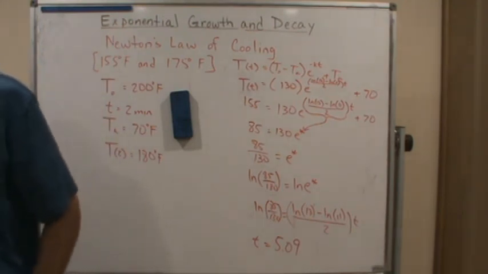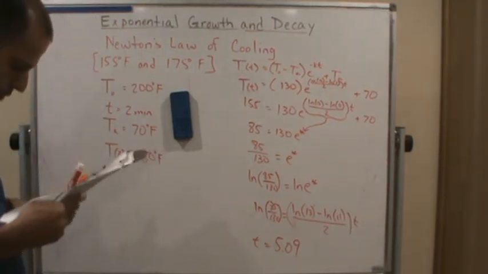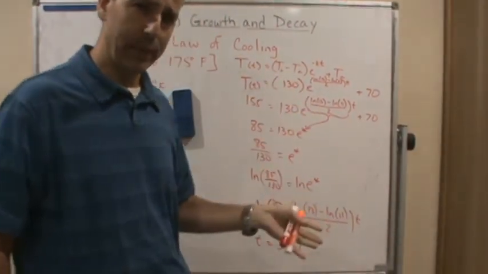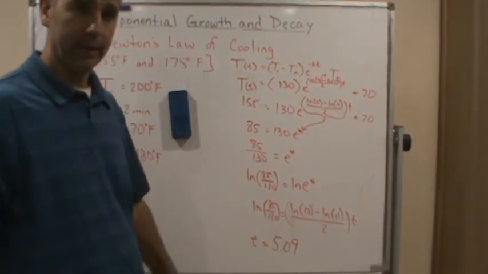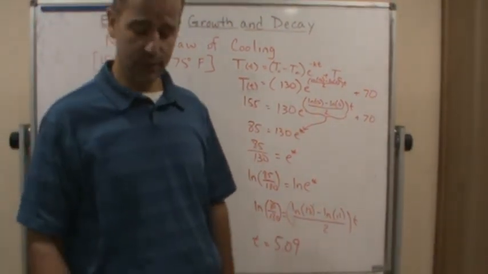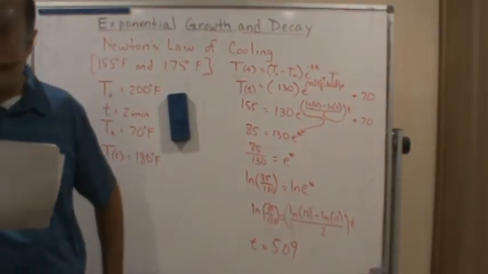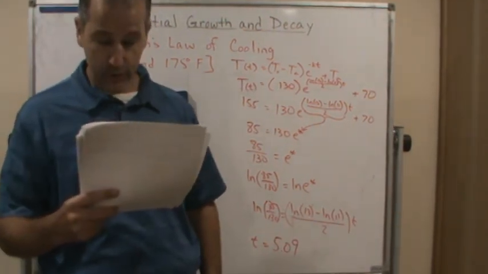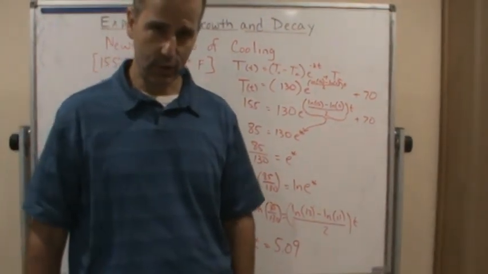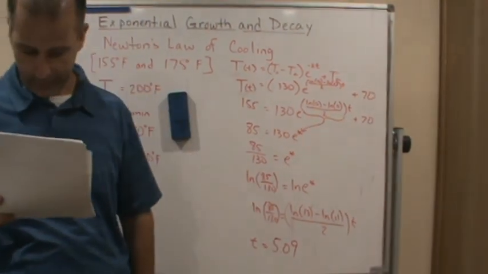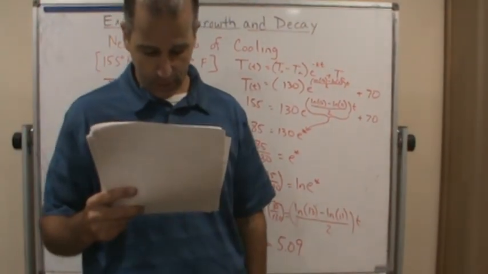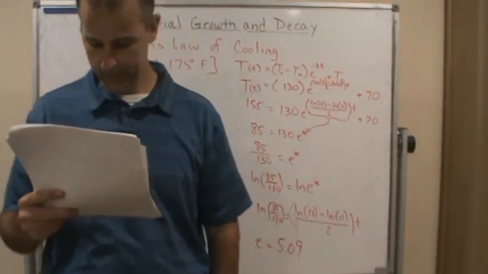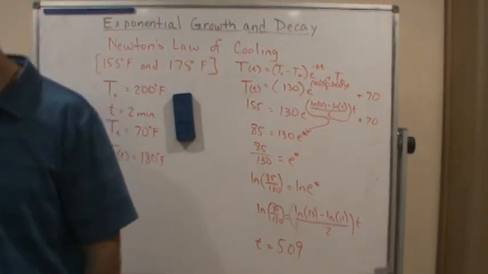Okay, here's yours. So suppose the room is warmer. Same situation, but instead of the room being 70 degrees Fahrenheit, let's say the room is 75 degrees Fahrenheit. And after 2 minutes, the coffee has cooled only to 185 degrees Fahrenheit. So when is the coffee first cool enough to serve, and when is the coffee too cold to serve? And then round your answers to the nearest half a minute.